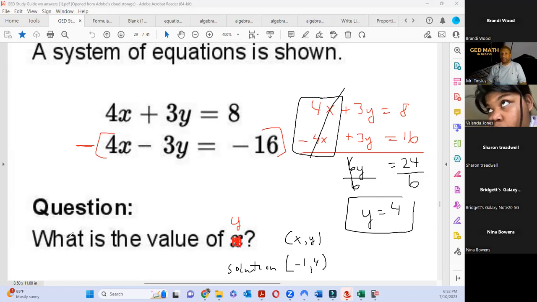Everybody understand that? Yes. Now, usually what I can tell you is when they give you a system of equations, if they give you a word problem, take the multiple choice and plug them in, as I just showed you a few minutes ago. On this one, if you notice, the y's already canceled. Usually on the GED, they have one of the variables already canceling, or you have to multiply one of the equations by a negative. What we just did. And you should be prepared for the system of equations that they're going to give you.